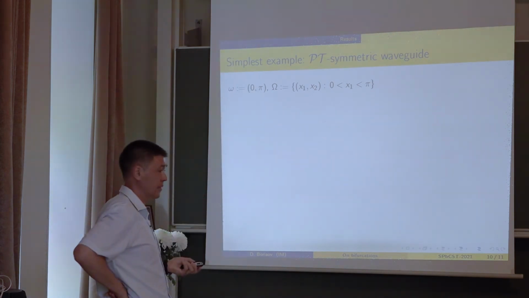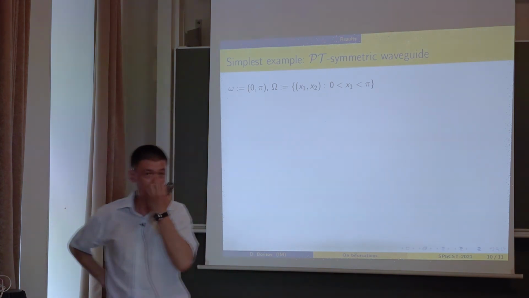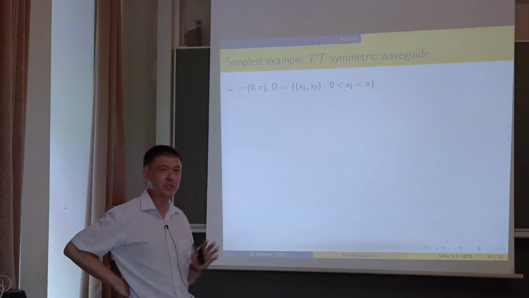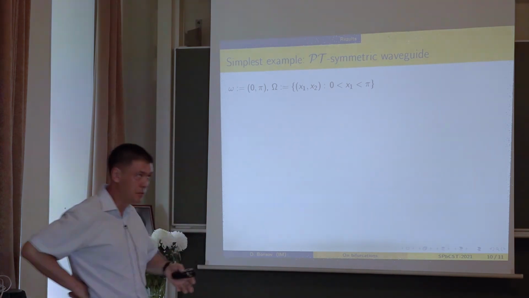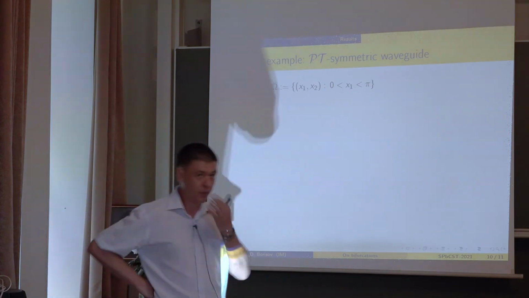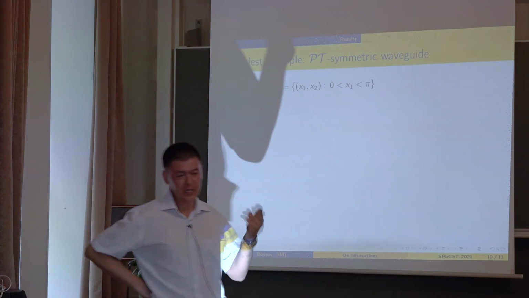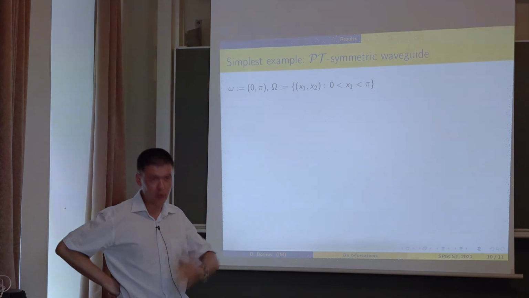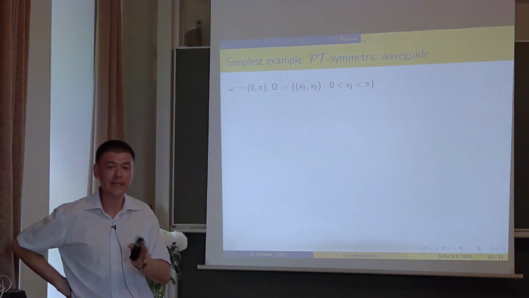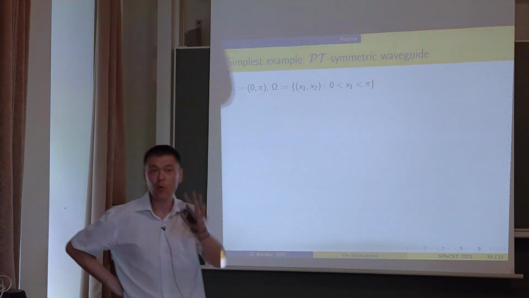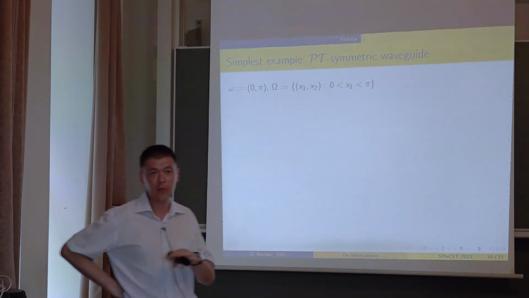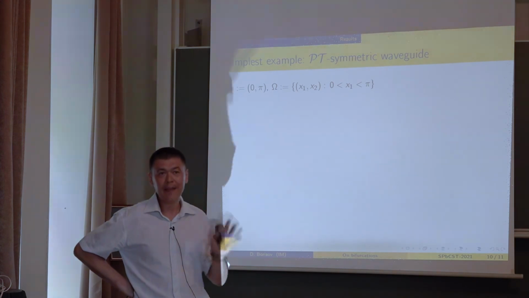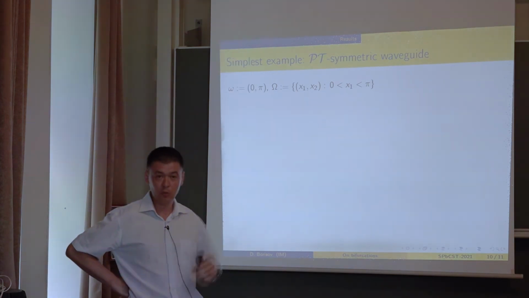Then it came from physics, like parity time, right? Yes, it's parity time, and actually maybe at the end of the last century, something like in 98, in 2001, in 2002, there was an additional interest in such operators. It came from the work by Carl Bender with Boettcher, who showed that if you have this property for such an operator, then it can have a real spectrum. It's non-self-adjoint, but it has real spectrum. So in a sense, they found a class of non-self-adjoint operators for which they were able to prove that the spectrum is real. And the idea was to construct some analog of quantum mechanics for such operators.